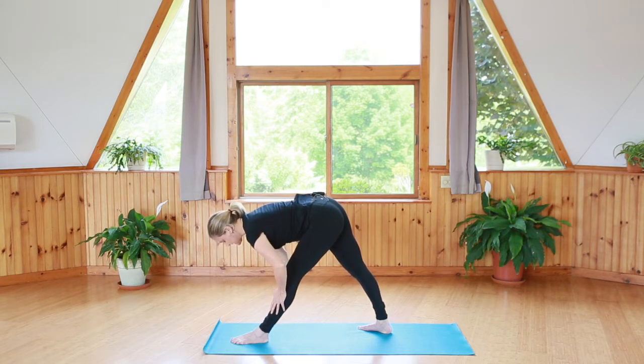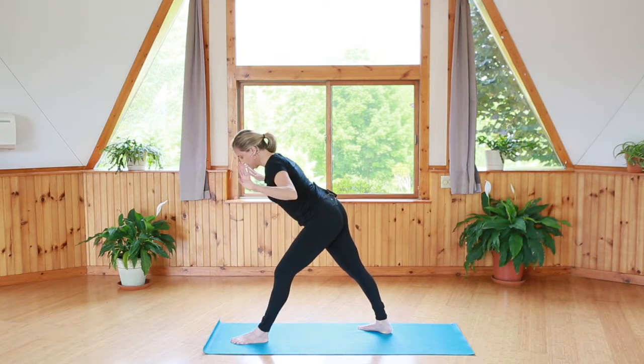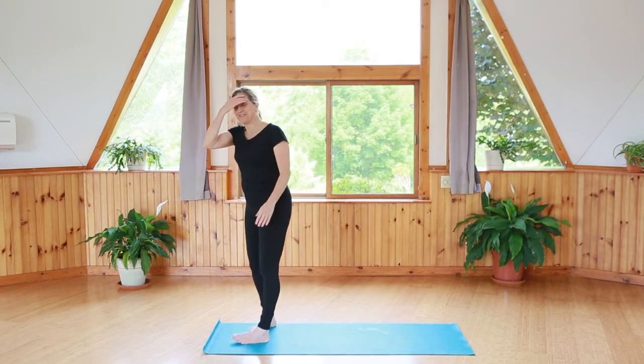Okay, and then on your next inhale, we're going to use cactus arms and float all the way up to standing. And release your hands down, step your back foot forward, and now you're back in your mountain pose.